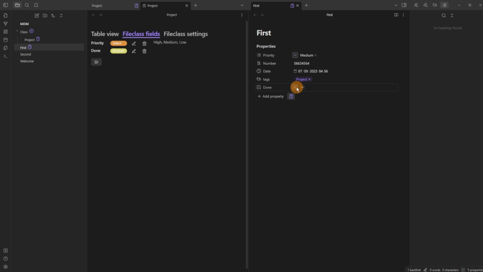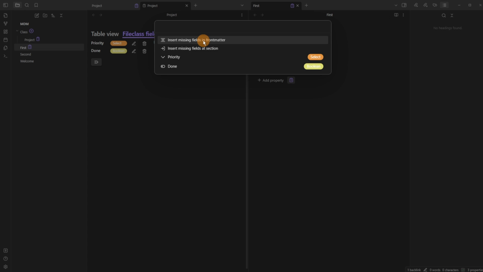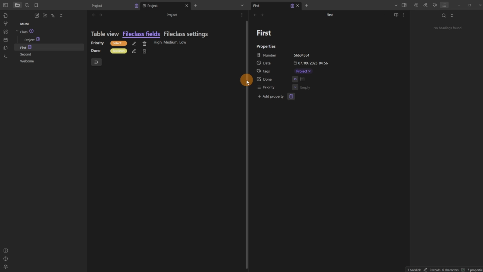Obsidian doesn't have anything else, so we've got the tick box of tick it on, tick it off. You could do it inside of the properties as well. This is where Metadata Menu and Obsidian Core are very similar because it's just a tick on, tick off. But if I was to remove the done property and remove the priorities property, in Obsidian Core I would need to manually add both of them, but with Metadata Menu, I can insert missing fields, and now they are both added. I click on priority, medium, and then I say it's done or not. Let's just remove those again because there is another way to do that.